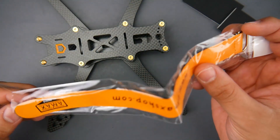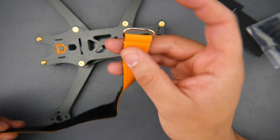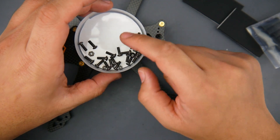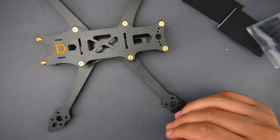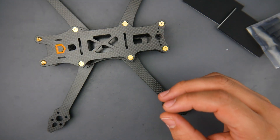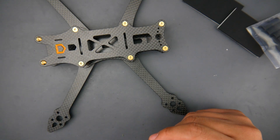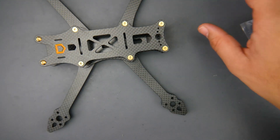This is a German company so they do it properly — absolutely proper, really nice battery straps. They give you extra nuts, and these screws here are specifically for the motor so you don't strip your motor, which is really nice. Not a lot of companies do that. Since these are running 6mm arms, it's highly likely your motors didn't come with motor screws for 6mm arms. You also get some foam landing skids, eight M2 nylon standoffs, four M3 standoffs, and some really nice stickers in the packaging. They give you quite a lot for what you're paying here.